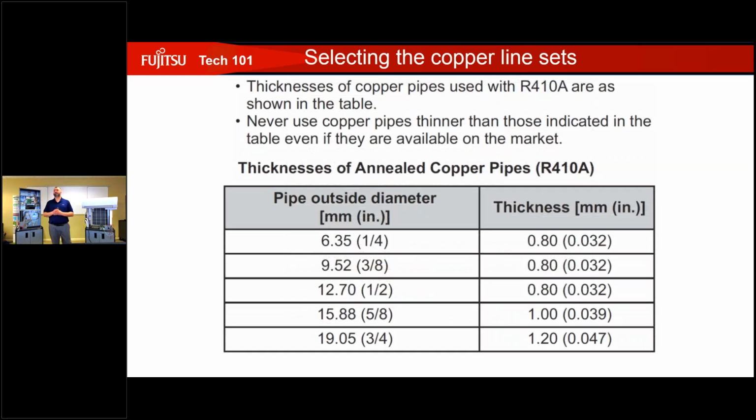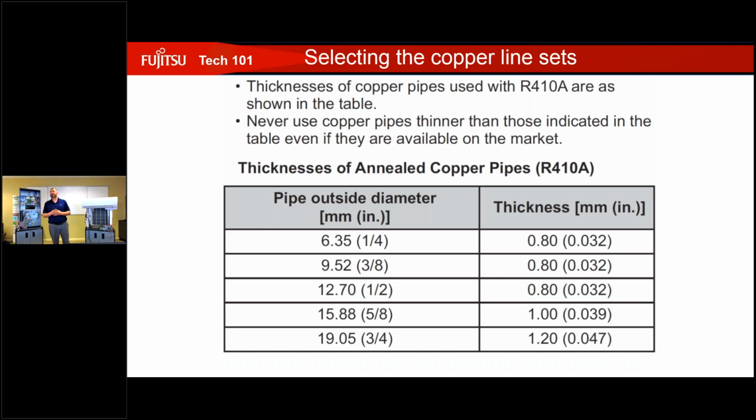Thickness of the copper is going to matter. Most domestic copper is going to be ASTM B280 rated, and it will be written somewhere right on the jacket. That's the copper with the wall thickness that we need for our equipment. Remember that we are going to be operating at very high pressures. We'll get into that a little bit more when we talk about evacuation and leak testing. We want to make sure that we have the proper thickness of our annealed copper. Annealed copper, if you don't know, is soft copper that comes in a roll.